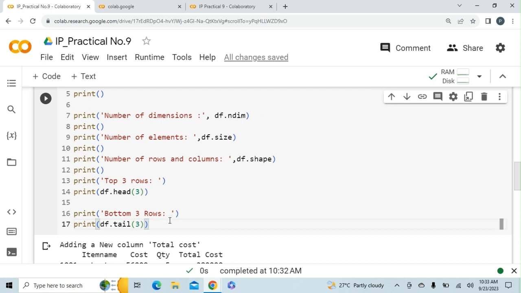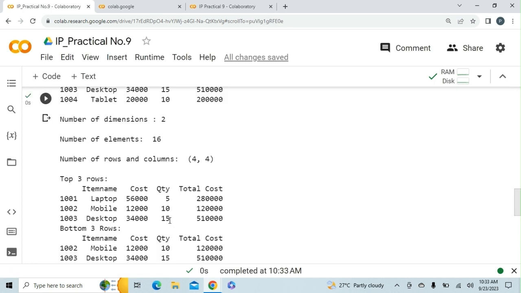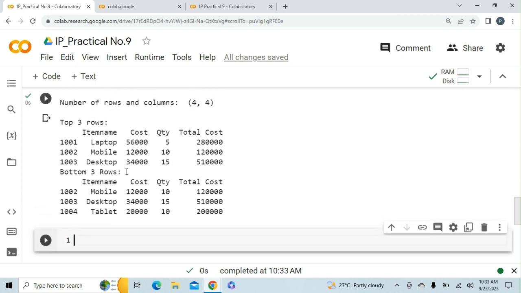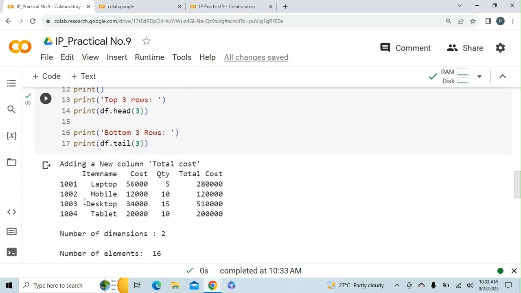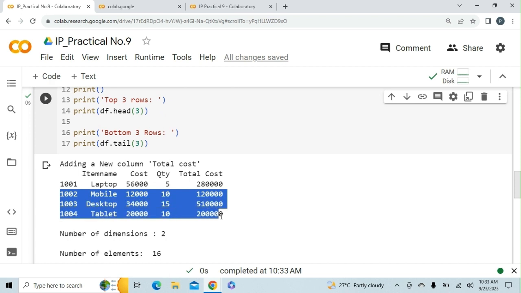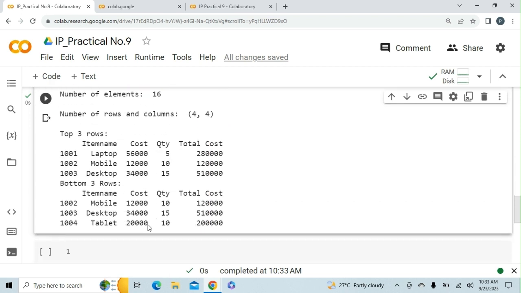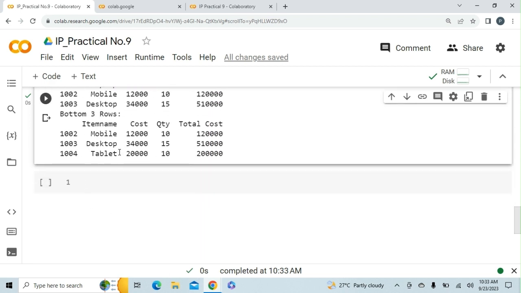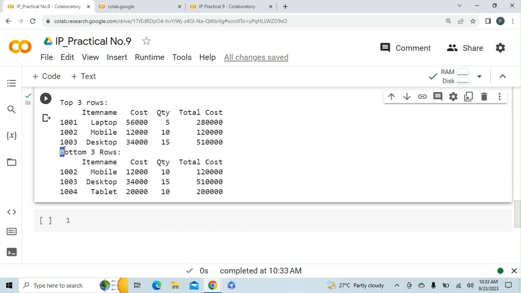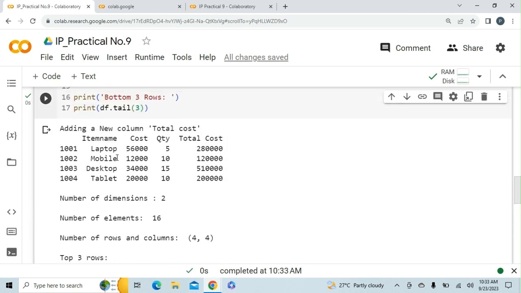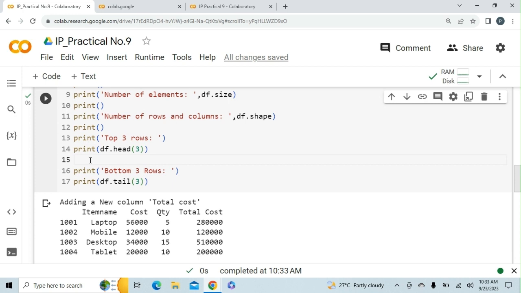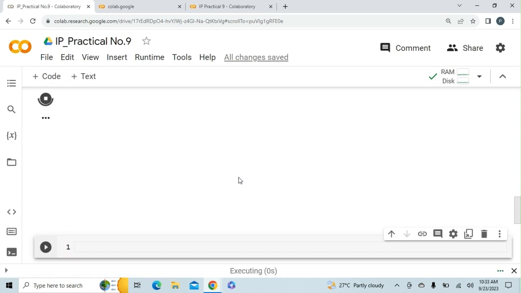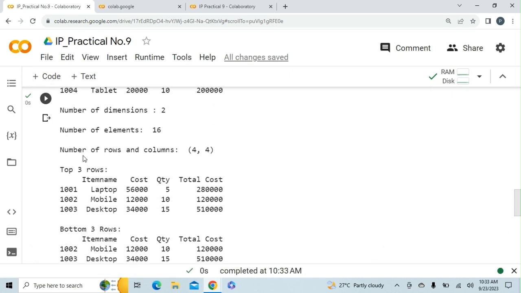If I execute this program, I get the bottom 3 rows. If you see this, these 3 rows are the bottom 3 rows. So we got 1002, 3 and 4 as the bottom rows, and we want a space between these two, so I will simply write here print. That's it. If I press shift plus enter now, I got this answer.